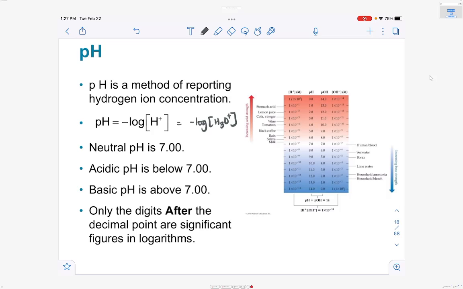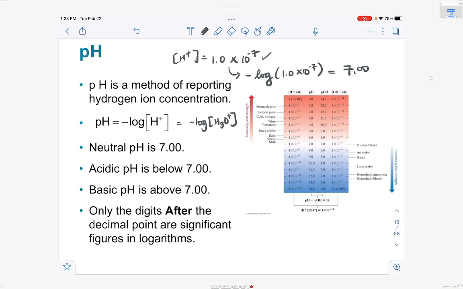Okay, so the concentration of proton at equilibrium is 1 times 10 to the negative 7, right? If we take the negative log of this value, the negative log of 1 times 10 to the negative 7, we get 7. Okay, so the pH is 7. Concentration of proton at equilibrium is this. The pH value is 7.